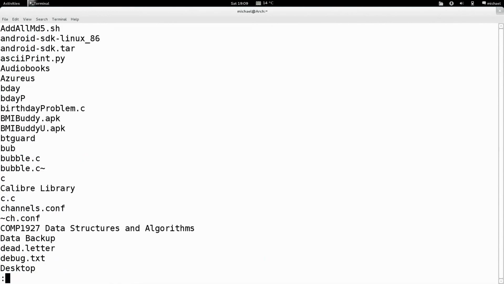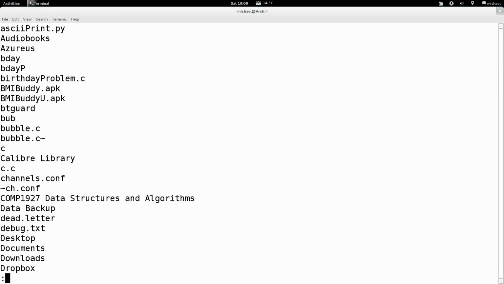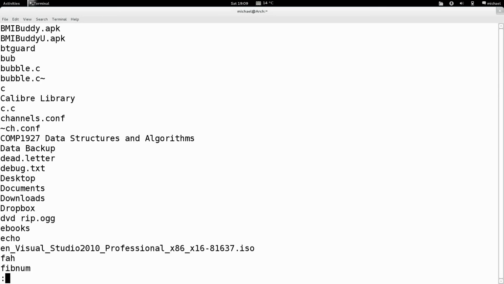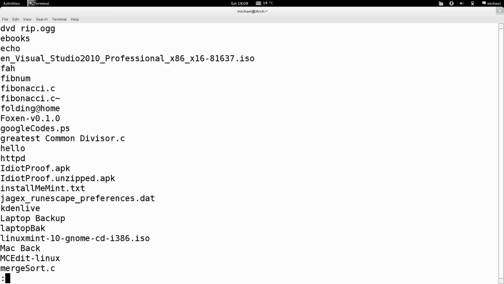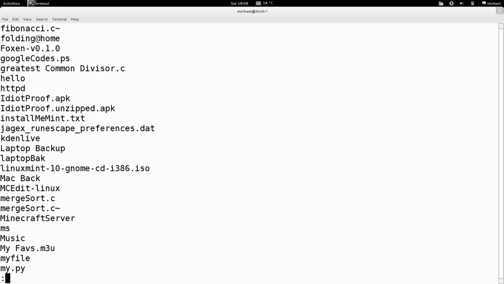And this is going to list all the files in the directory part by part. So as I hit return, the enter key, it's going to keep displaying it line by line. So I'll keep going down to M, see if my file is there. And what do you know? It's there. So I've successfully moved it away.